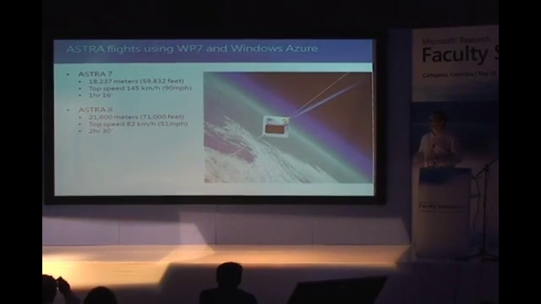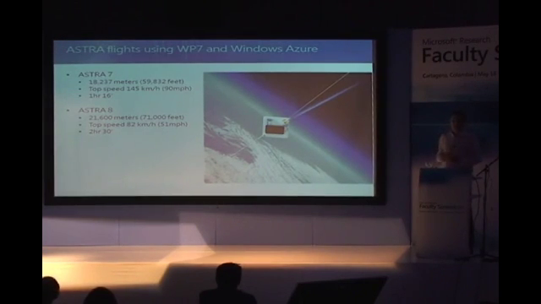There are 2 successful missions that we've done with this, and there are some statistics about it. You don't get GSM coverage all that way, so we're not really interested in that. As you release it and it goes up, you get some GPS information, and then you lose it for a while. When it re-enters, you have a parachute on it which slows it enough so that it can get a GSM tower and send you some more information which updates the prediction. The prediction code is fairly accurate, and we're basically covering about 100 miles at the maximum extent. So by the time it's taken us to drive those 100 miles, we'll have received new updates for this.